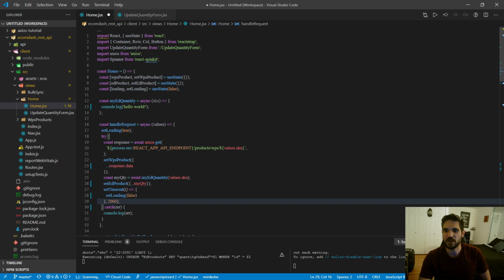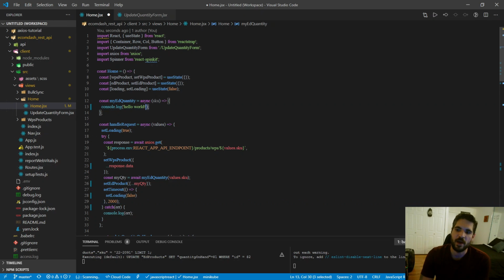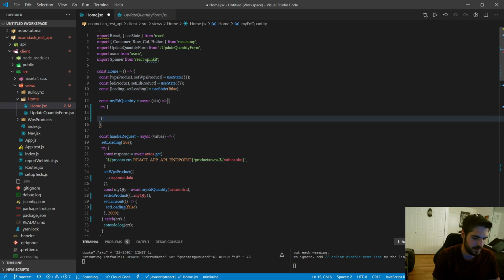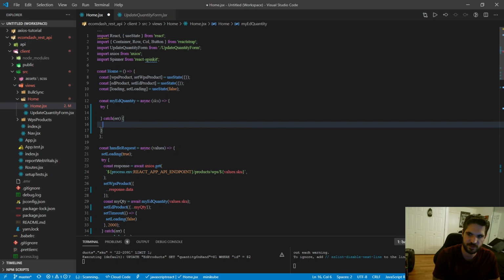Boom. Now that should complete our first function for get. So we're getting the product information from the supplier, and we're setting it in our state. We're also setting our quantity for our product in our ecom dashboard. So you have to see how that plays out. How do we get, we call this function down here. So let's work on this function here. This is a simple one. This is a short one. So once again, I'm going to wrap it in a try-catch block. Catch my errors.